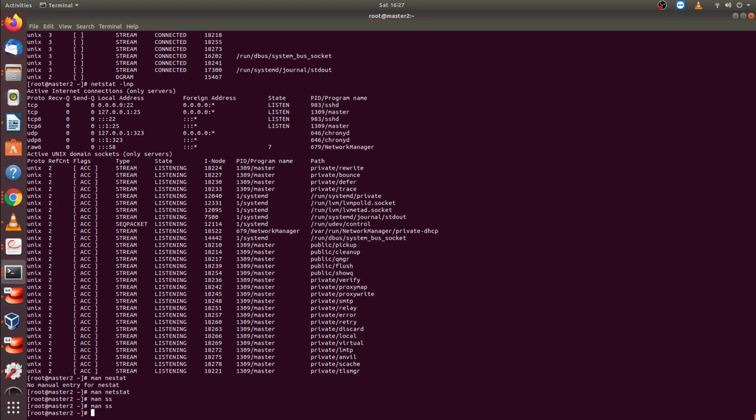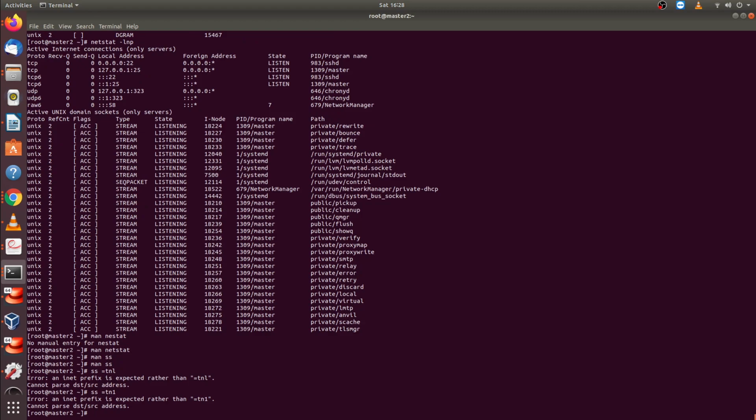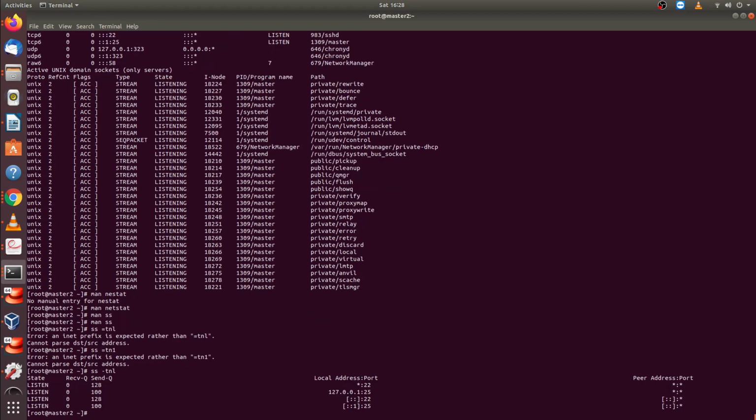So here, the command you can usually call is ss -tnl. You can see the output is similar. Yeah, similar output as netstat -tnl. It lists everything this CentOS is providing to the external world.